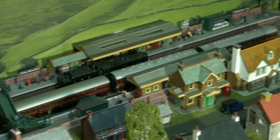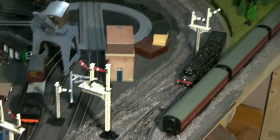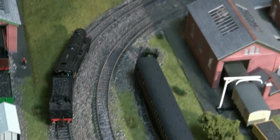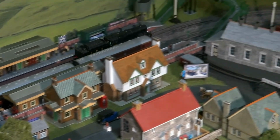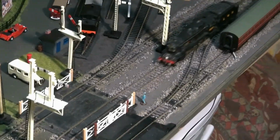I'm operating the zoom via the camera itself rather than via the remote here, because I've only got two hands, and I'm using the other hand to operate the handheld control for the loco. But he is, in fact, as you can see, managing the third radius circuit on my Hornby layout fine.